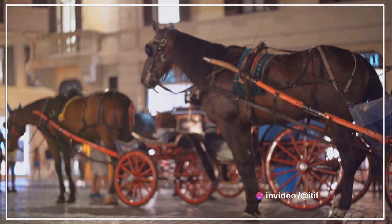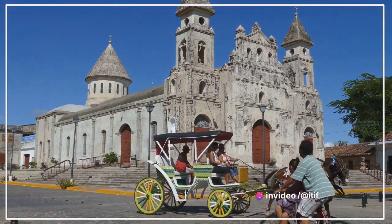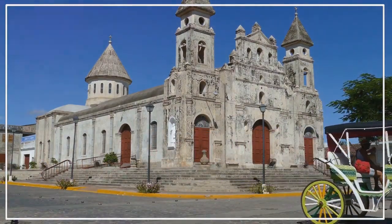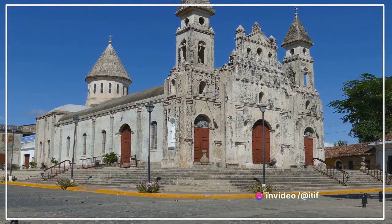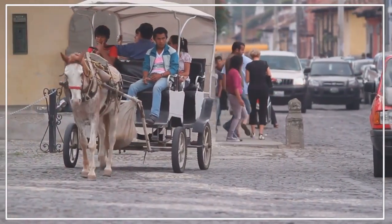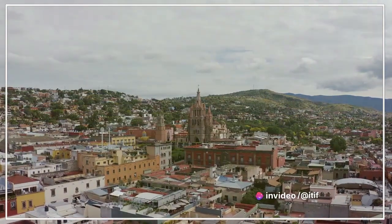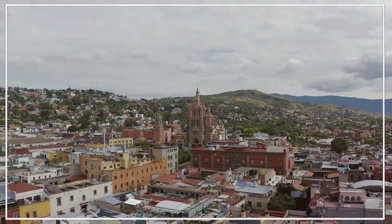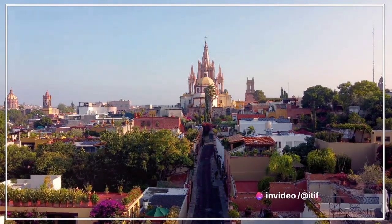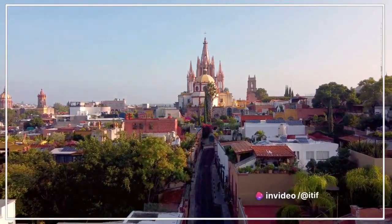As we meander through the city's heart, we are whisked back in time. Imagine the clatter of horse-drawn carriages echoing through the narrow alleyways, the chatter of market vendors peddling their wares, and the tolling of church bells resonating in the crisp morning air. The city brims with stories, each building a silent narrator of its unique tale. Notice the grandeur of the colonial-era mansions, their weathered facades bearing the marks of time — a kaleidoscope of sun-baked oranges, deep blues and pastel pinks, a testament to the city's artistic soul.